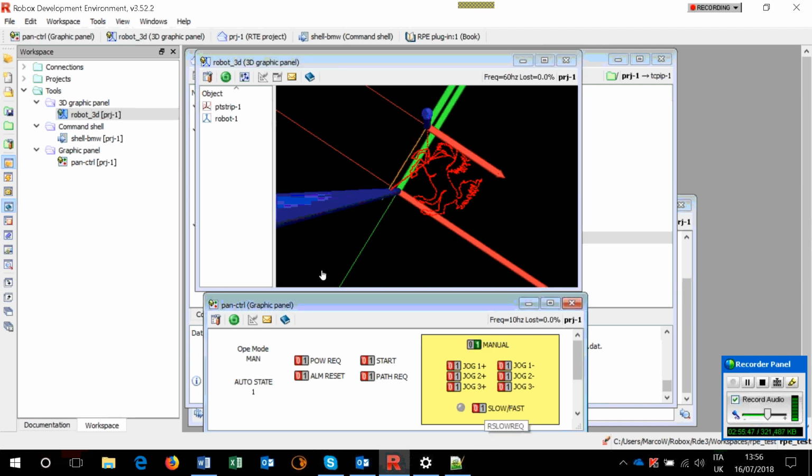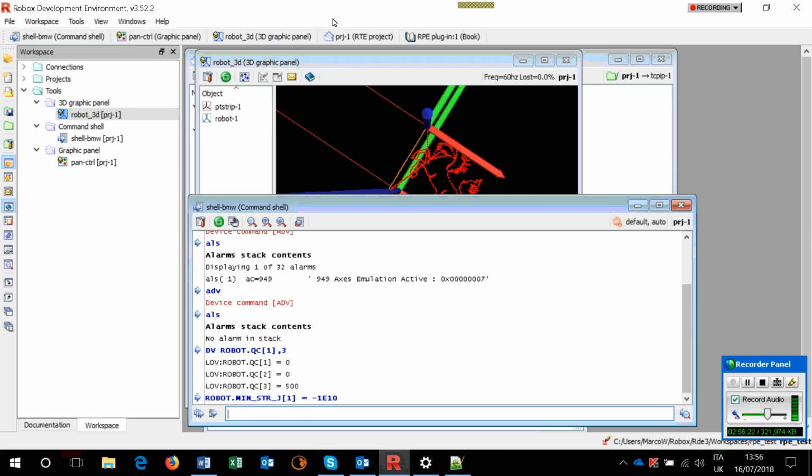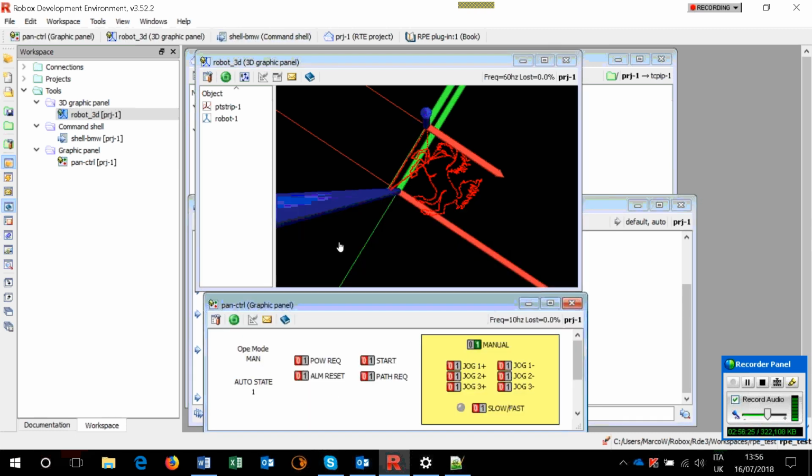Okay, now it would be really nice to see something more, but we are clever people. And now we move manual. And as I said before, now I click this one, blow fast. I don't know where I am going. I try jog 1+. And then you see it's going rightwards. I don't want that, I go leftwards. You see now it's slowly going. I take this out, now I'm okay, but now I can't because the minimum stroke is 0. And so we say, robot, min, stroke, there 1, let's go to minus so much.